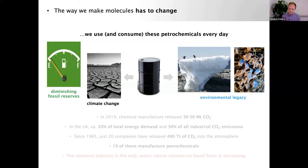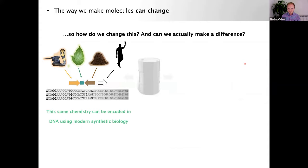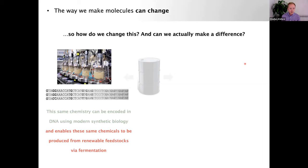These motivations drive my research in Edinburgh, using modern biotechnology to mitigate the damaging effects of current industrial processes. The emerging technology that inspired me to come to Edinburgh is the strength in modern synthetic biology — the realization that the exact same chemistry used to make petrochemicals can be encoded into a DNA sequence. This designer DNA can program living cells to make these molecules, fermenting sustainable materials such as carbohydrates to produce industrial chemicals in a mild, sustainable way.